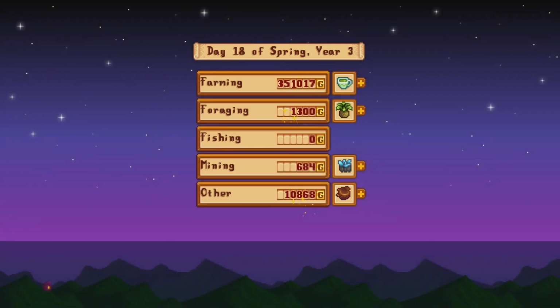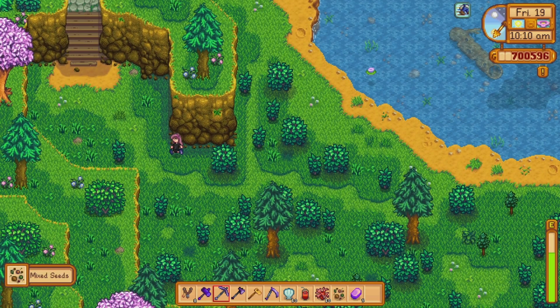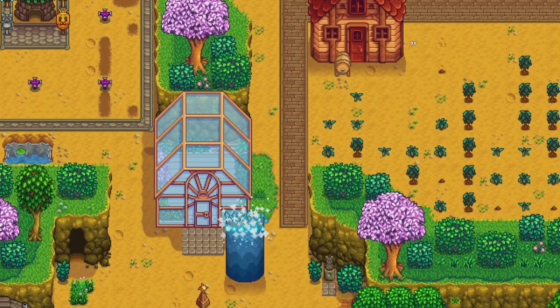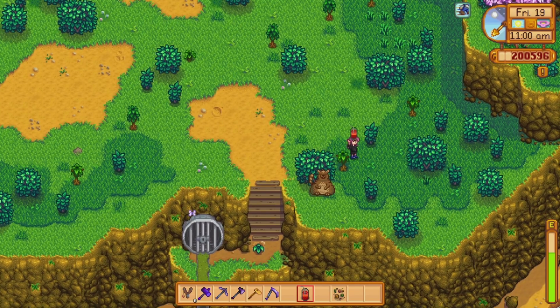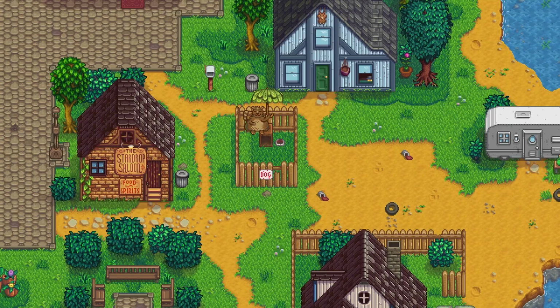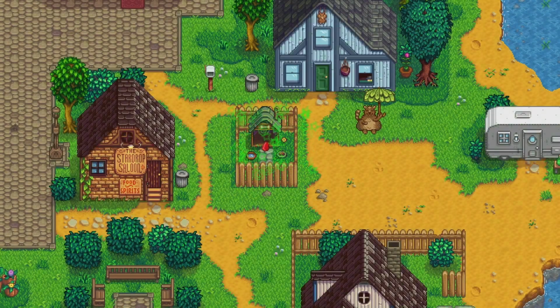Day 19. Since I have the gold now, I took the materials needed and got myself my first obelisk, the water obelisk. I also bought a cranberry candy from the travelling merchant, the item that the bear wanted, and promptly gave it to him before he Mary Poppined away, and we finally see Dusty.